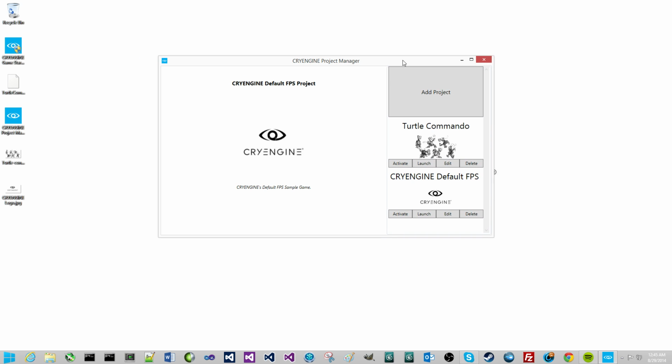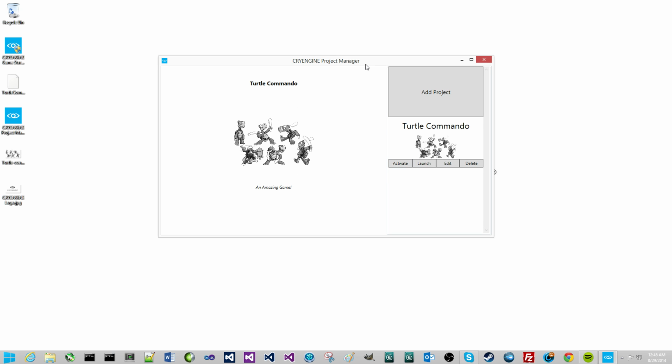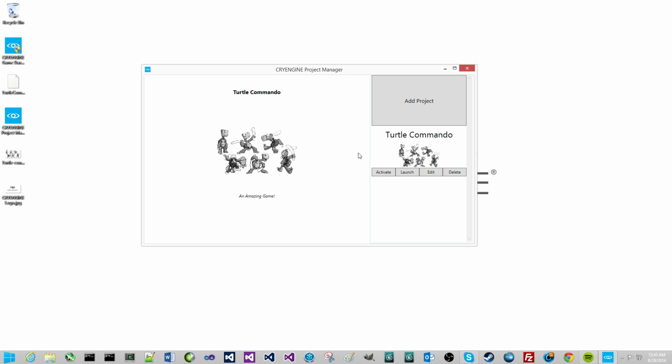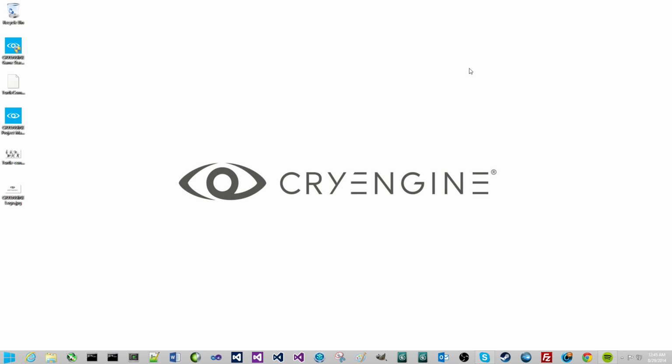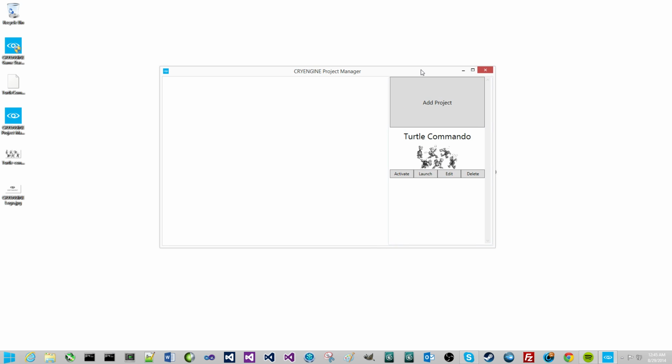Now, I'll show you what happens. We click delete and we can get rid of that. There we go, we just have this. And we're gonna close out and launch it back up. So as soon as you close, it remembers your settings and your projects are still ready to go, waiting for you. Now, this feature is not implemented at this point, but it is definitely a primary feature that is planned as soon as possible.